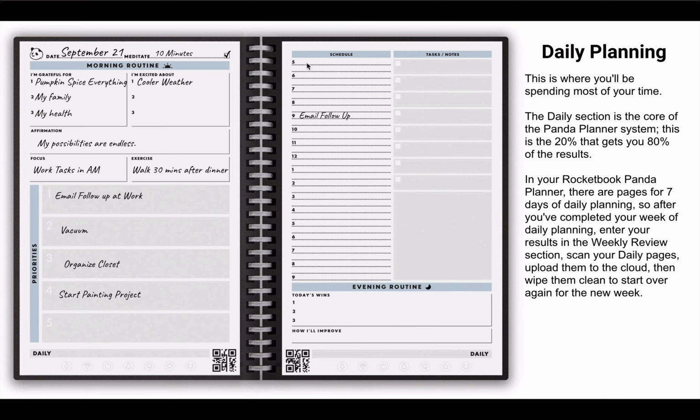Then we've got the schedule here. These are broken down into half-hour blocks. So from 5 to 9 at night. So this is 5, this is 5:30, 6, 6:30, 7, 7:30, etc. Feel free to fill this in and kind of block off time as you need it for whatever is important for you for that day, just like you would any other schedule. I don't need to tell you how to use a schedule. You know how to use that.